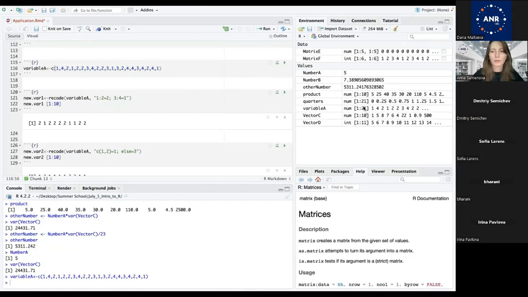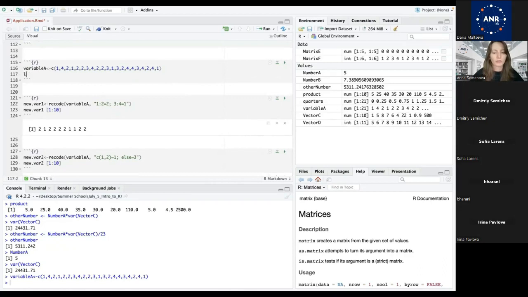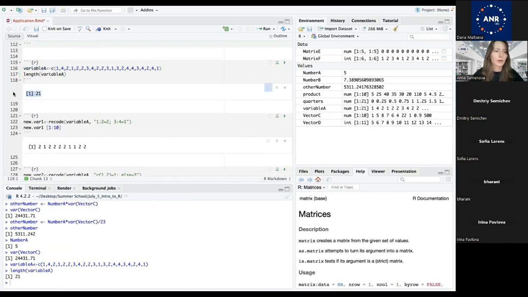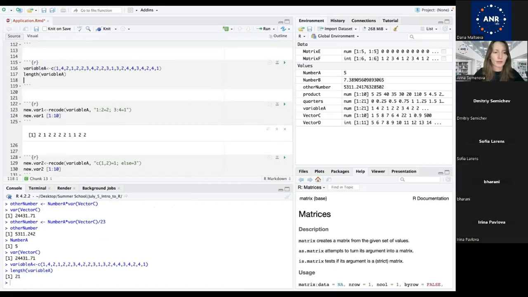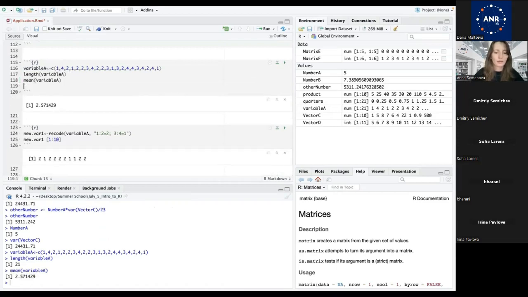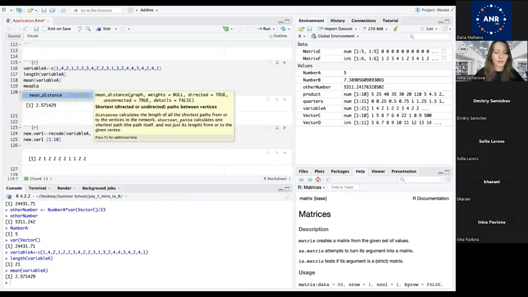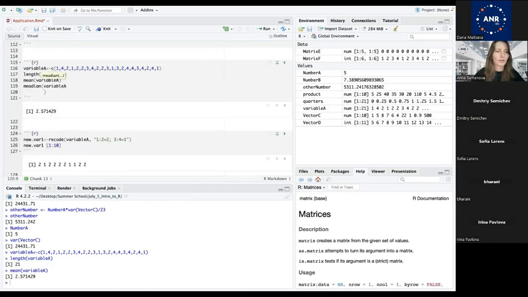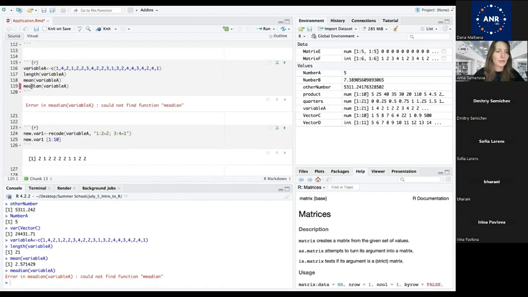It consists of 21 objects, and you see that we can even find the length of this vector, and you see that here we have 21. It's great. Okay, we can find mean and everything, median.